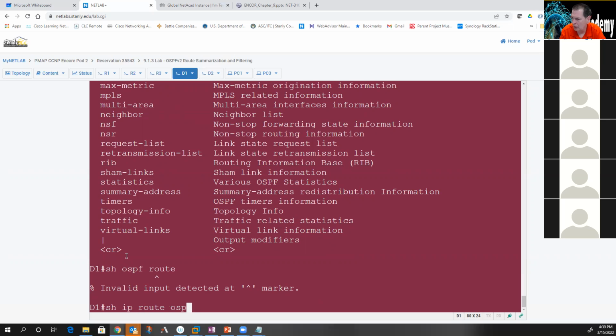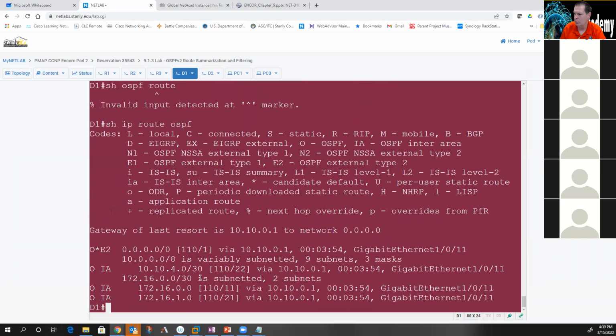But let's do route ospf and look at our routes. So we've got our routes here. We've got this external route, so that is a type 5 that's been advertised into this area. And we've got our 2 inter area routes here. There are no intra area routes, no just O's that are being advertised. So we've got nothing coming in from R1. So this router is up and running pretty much and is running OSPF.